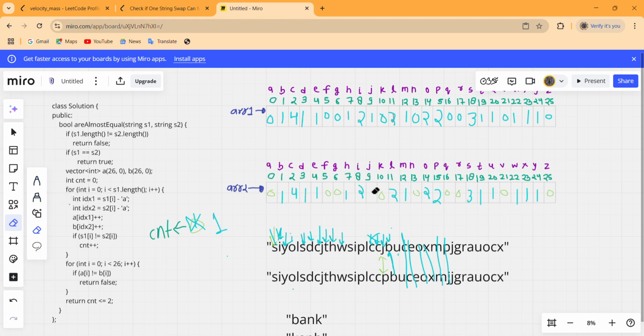This is 1, so make it as 2, and this is 1, so make it as 2. Make both of them as 2 2, and update G in both of the arrays. What is G in it now? It is 0, so make them as 1 comma 1. Then R, update our R in both of the arrays. This is still 0, so make them as 1 1.